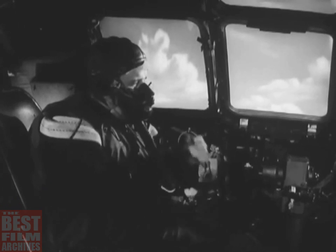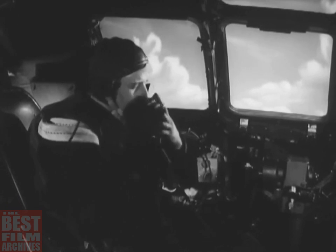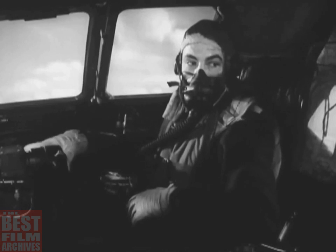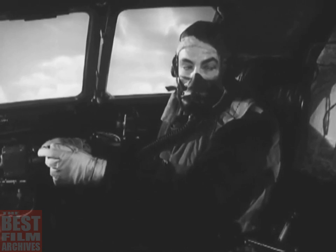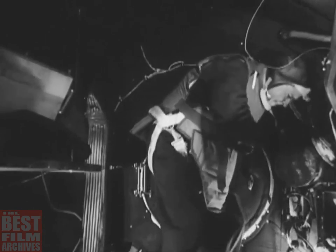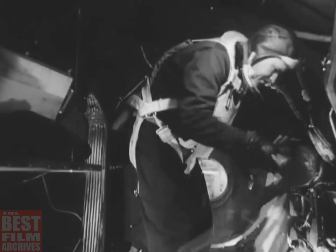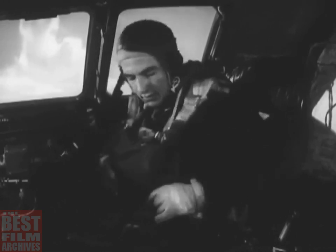Now you're ready to land. Since you've descended below 10,000 feet, remove your oxygen mask. Tell the co-pilot to take over control of the ship so that you can get out of your flak vest. The vest is easy to take off. Just pull on the cord and it drops away. This speed of removal becomes important if you ever have to bail out, since the vest is worn over the parachute and, well, you figure it out.